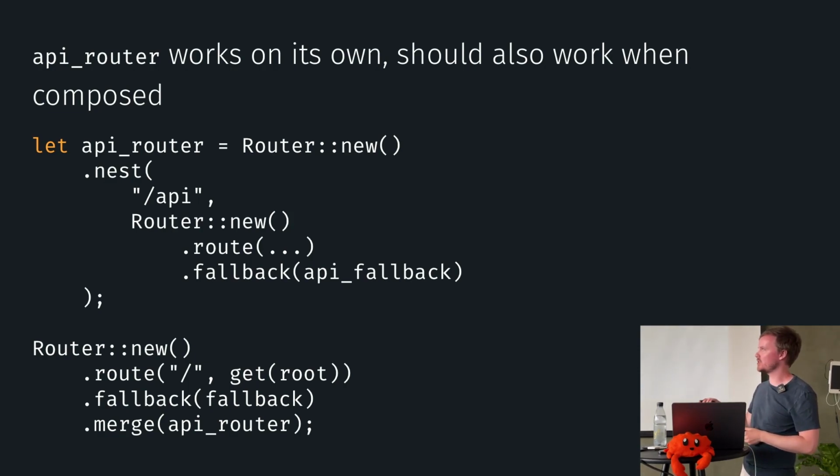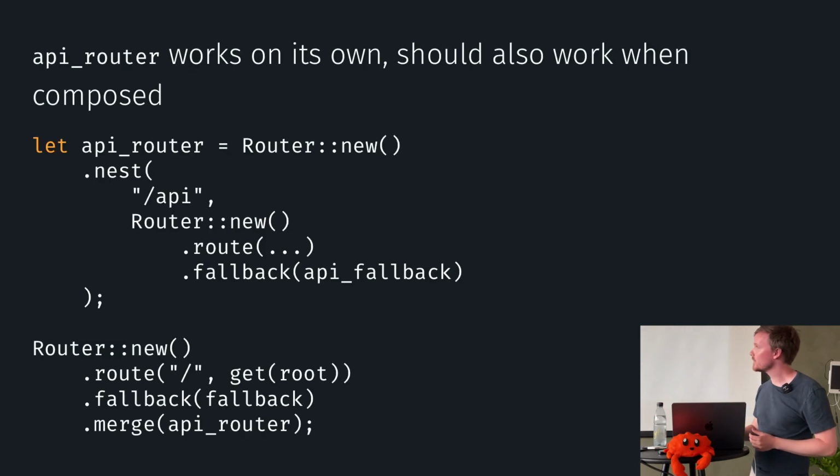And this was a feature that took a long time to land in Axum. We used to say this is just not allowed, and it would be a runtime panic if you nested a router that had a fallback. But in a somewhat recent version of 0.6, we do handle this properly. We call it fallback inheritance. And I think it's important that you sweat stuff like this, because otherwise it trips people up, because they expect this stuff to work. Each individual piece makes sense on its own, so it should also make sense when you put them together.